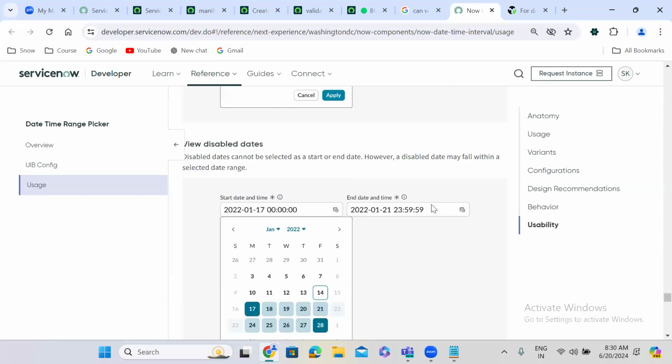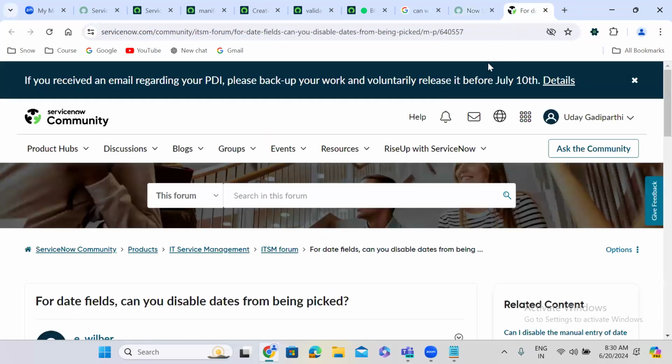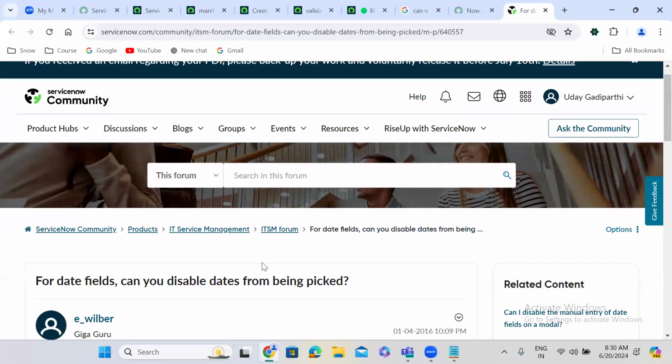So looks like that option is there, but still we have to do some analysis on this part.